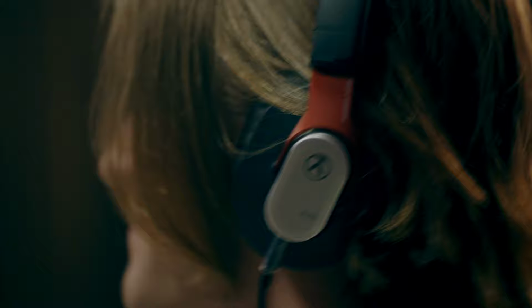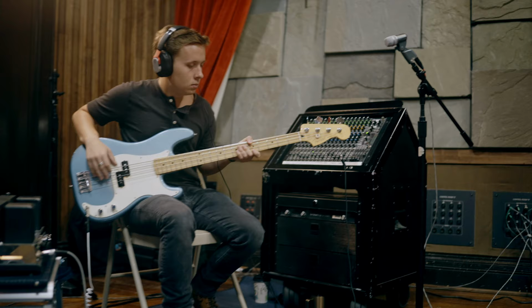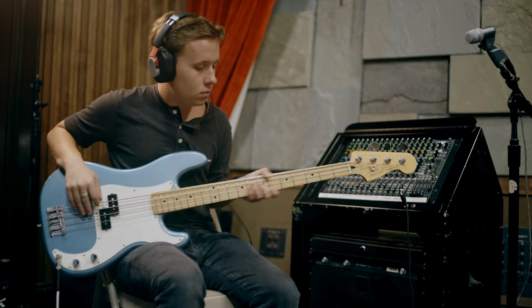But when you're out there on the floor and playing, you need the intelligibility. I've heard other headphones that are much brighter, but these sound pretty transparent in a way. And I love that because I don't want a pair of headphones that jacks the bass up 10 dB. It's just not reality. I feel like the X15 will be popular. It's priced right. It's pretty true across the spectrum.